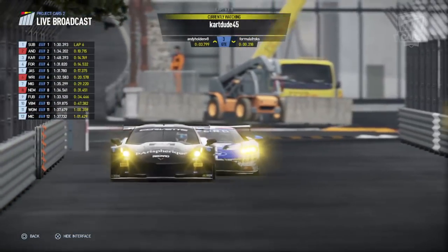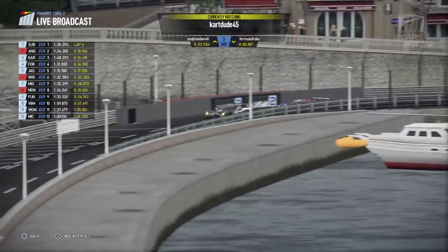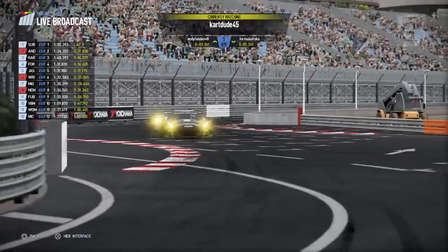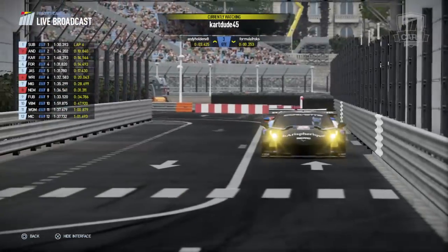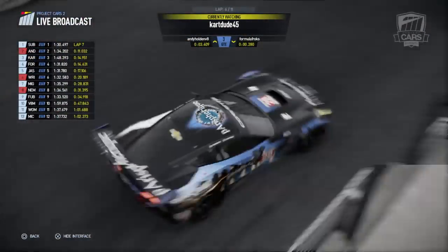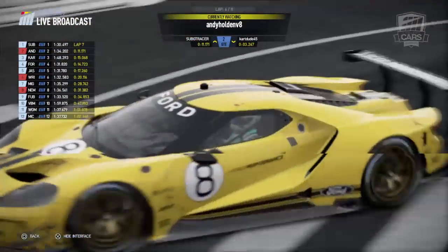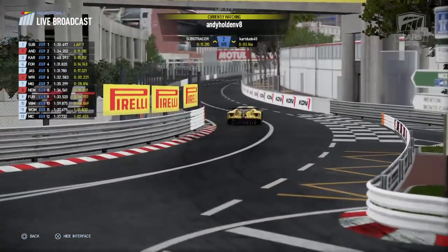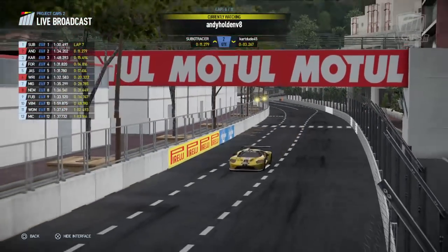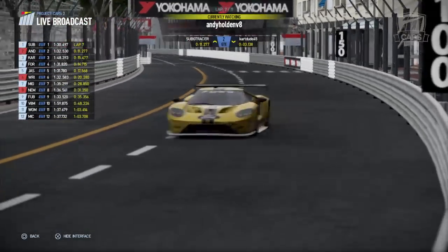Cardi just getting the braking zone a bit wrong there and trying to get the car turned around as best as he can, and Fallen Rocks just wanted to get past him, wasn't giving him the time or space, and rightfully so. He needs to get past him to win the race, but Cart Dude's doing a good job here, keeping Fallen Rocks behind. Andy Holden's actually up into P2, hasn't pitted yet, but it's about a 15 to 20 second pit stop through here, so that's actually going to put him back in around about 7th, so he's going to pick up some good points, and that's great for his championship.